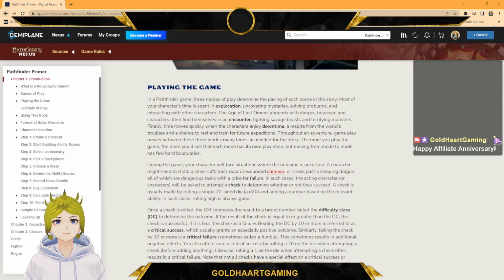However, characters often find themselves in an encounter, fighting savage beasts and terrifying monsters. Finally, time moves quickly when the characters enjoy downtime, a respite from the world's troubles and a chance to rest and train for future expeditions. Throughout the adventure, gameplay moves between these three modes many times as needed for the story. The more you play the game, the more you'll see that each mode has its own playstyle. But moving from mode to mode has a few hard boundaries.